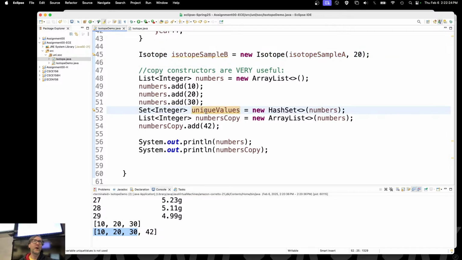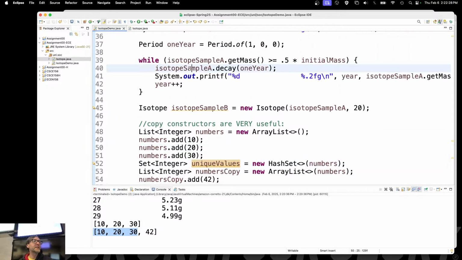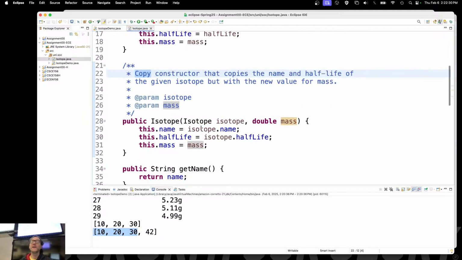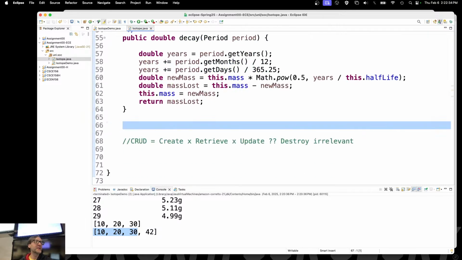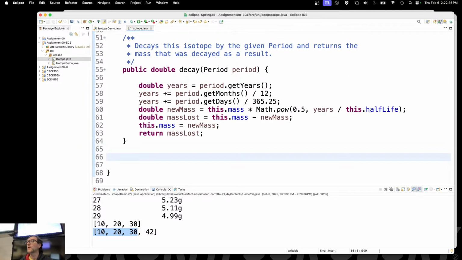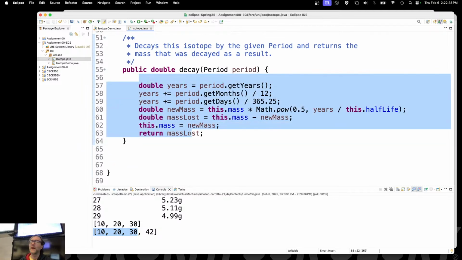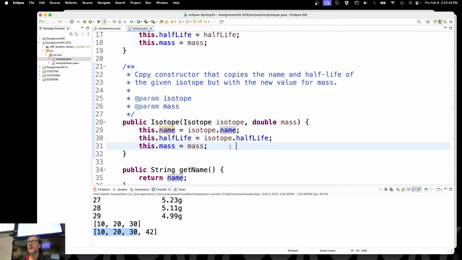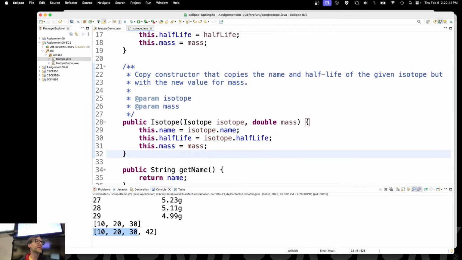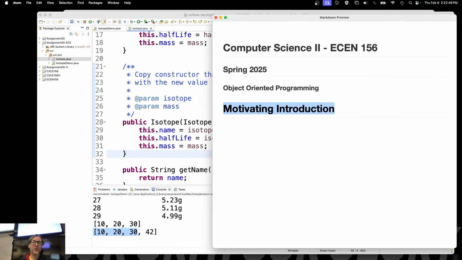It's also better organized code, because where is the isotope stuff? It's now in the isotope class. We've isolated everything to do with isotopes in the isotope class here. All this complicated stuff is now located inside the class. Okay, so let's start formalizing some of this.